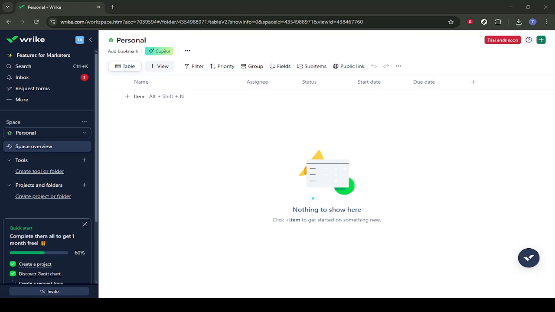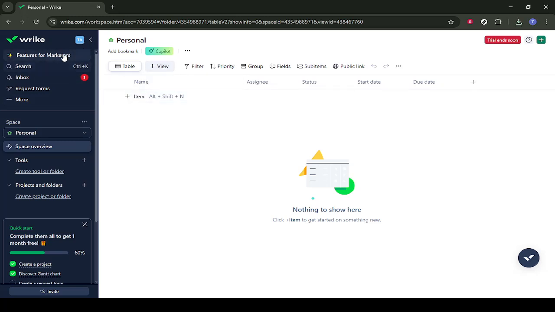First, start by opening Wrike in your web browser and signing into your account if you aren't already. Once you're in, head over to your personal area. This is usually the space where you manage your own tasks and projects. You can access it from the left-hand navigation panel. Look for a section or workspace that represents your personal projects and click into it. Don't worry too much about which specific folder you're in, as long as you're inside the main Wrike Workspace interface.